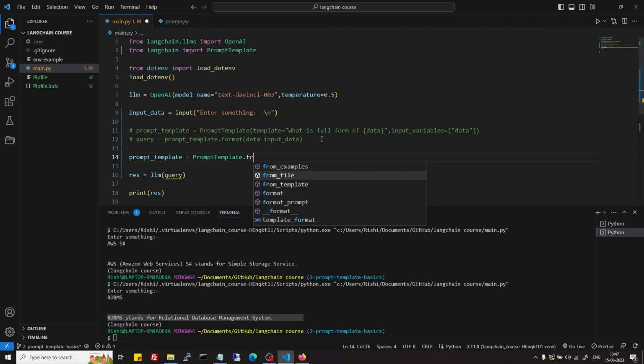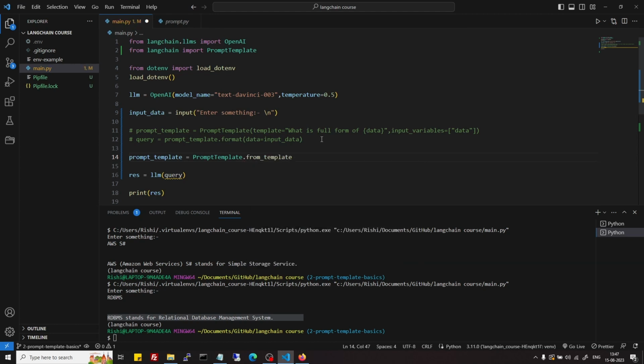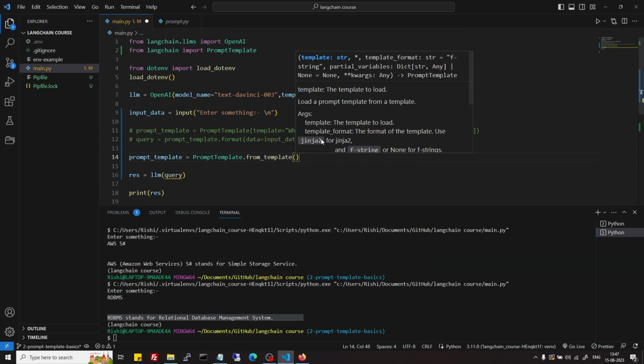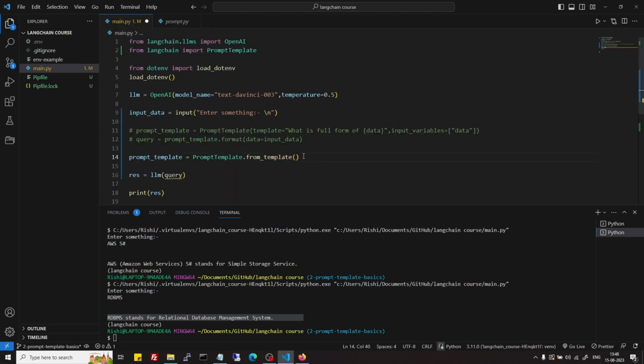It's called from_template, and here we can see in from_template it accepts a template string. So I will do template equals the same thing. What is the full form?